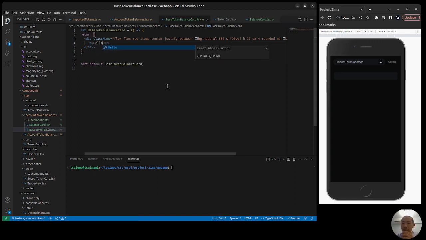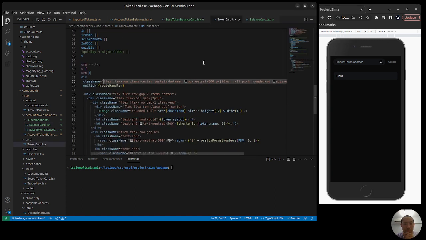Let's just see how that looks. I'm okay with this for now. Let's copy more of this styling. I want the token on the left, balance on the right. Yeah, let's do that.